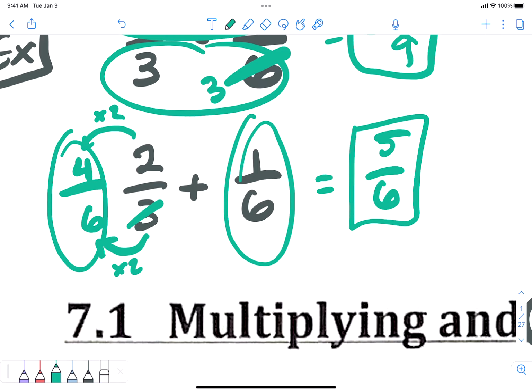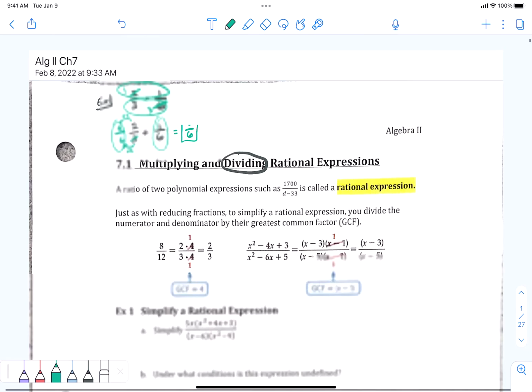So that's why we do adding and subtracting in section 7-2. Now, I will tell you, 7-1, we take 2 days to do. So today, tomorrow. 7-2, we're going to take 2 days also to do, because it's kind of tricky. So we won't get to 7-3 until like Friday, right? Well, we'll see. Friday. Okay, so multiplying and dividing is what we're doing right now.